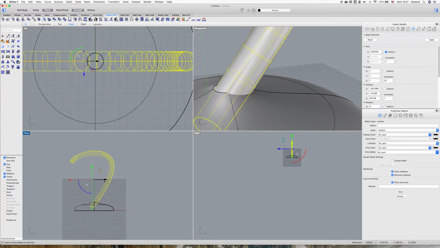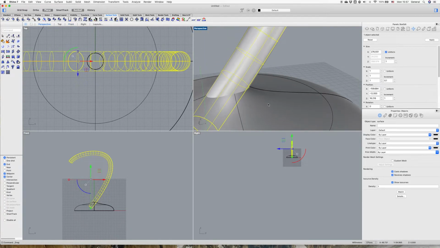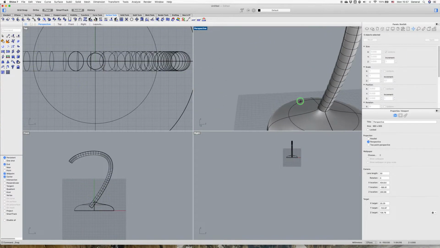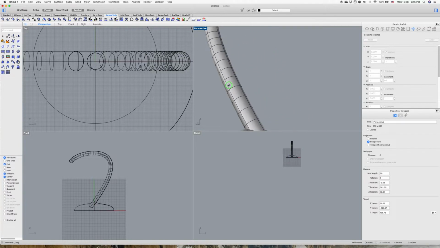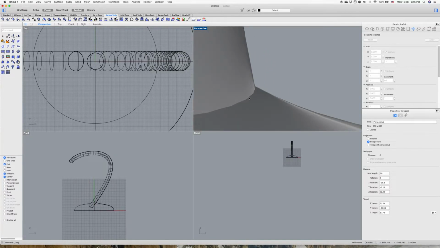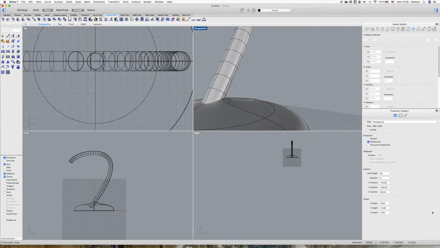You want to move this nicely. This is kind of looking all right. And obviously, you do not want to have these sort of sharp edges here. You want this to round blend. So we do this in this way.